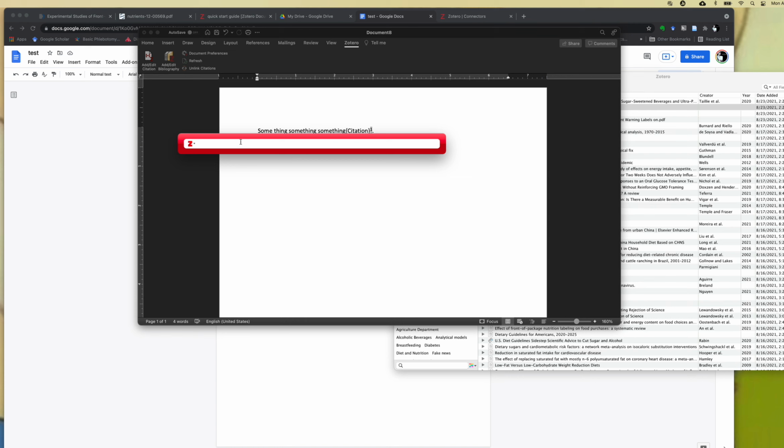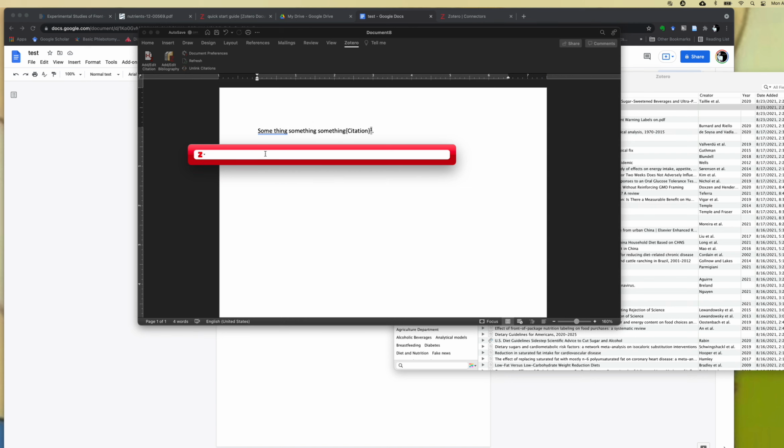You can edit the citation and add an additional.